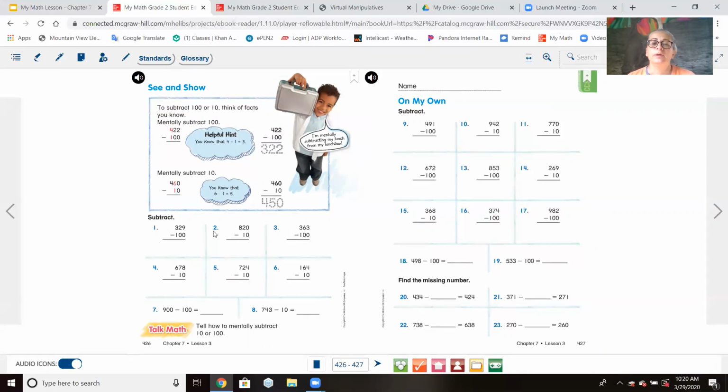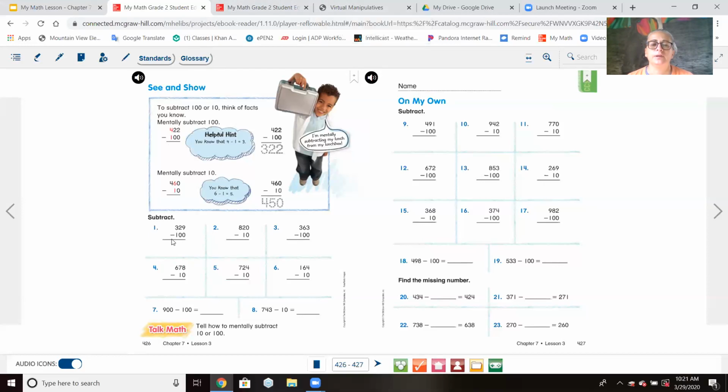Now, again, we need to make sure we follow the process with subtraction, just like we did with addition, always starting in the ones place, tens place, then going to the hundreds place. This will only help you for later on when we have to do regrouping. So practice it now, makes it better for later on. So I'm going to jump over to showing this.